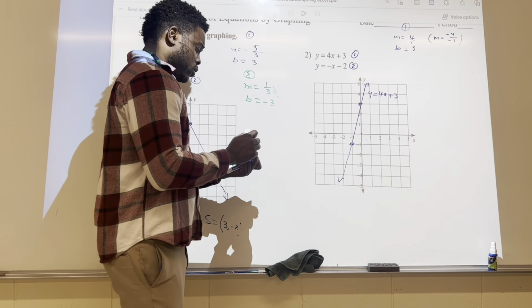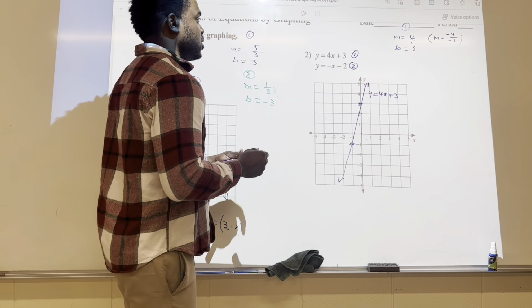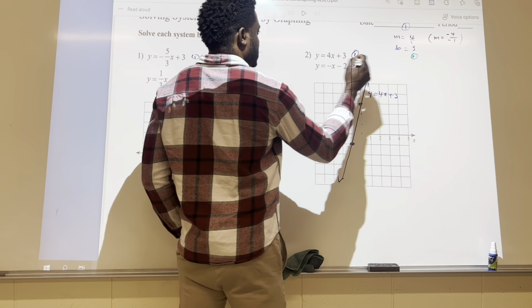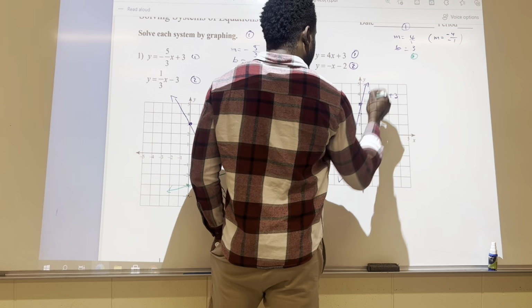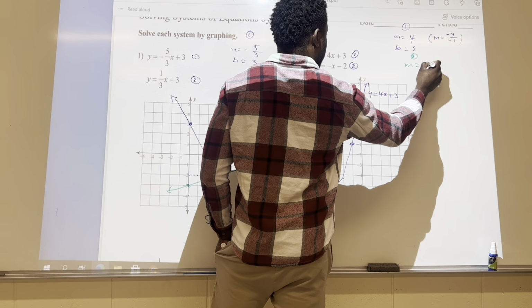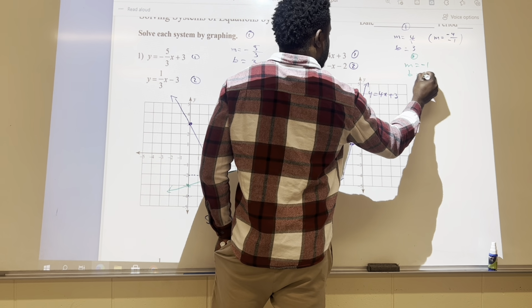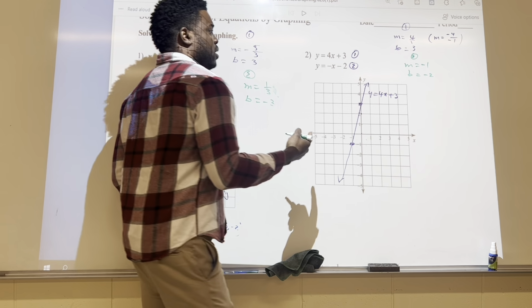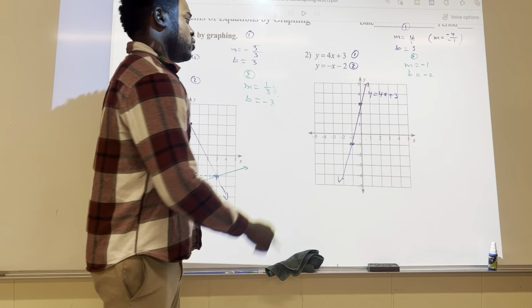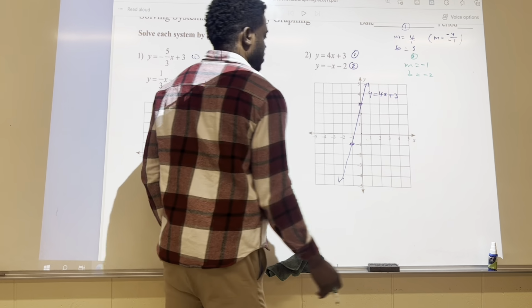Now, let's work on the second one. The second equation. So we're going to treat it as a linear function, and then we're saying that this is our slope. Our slope is -1, and then our y-intercept is negative 2. So you notice that it's a negative slope, meaning that it has to go toward this direction. You have to take this direction.